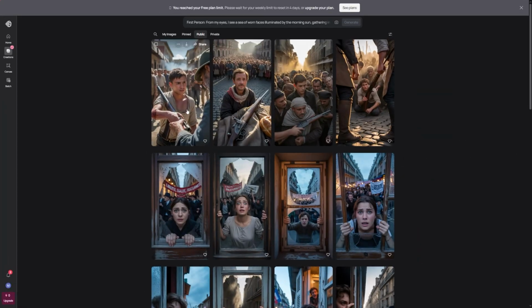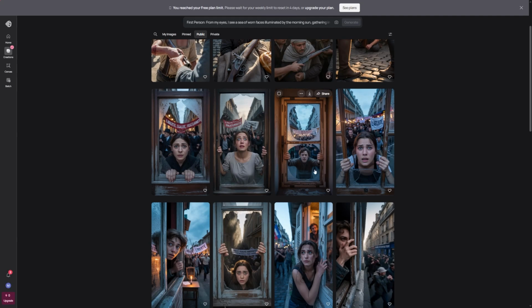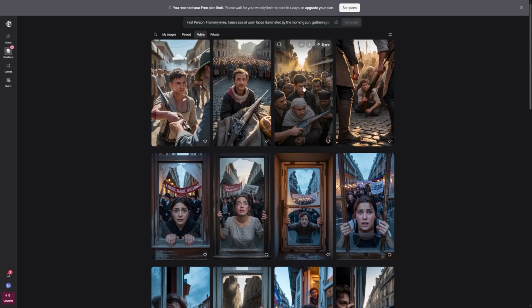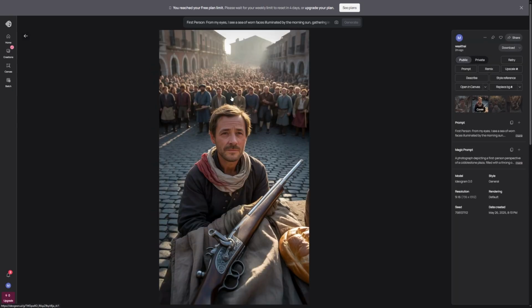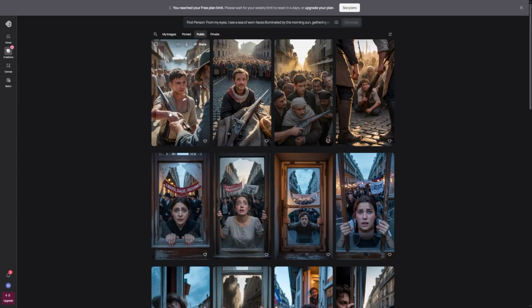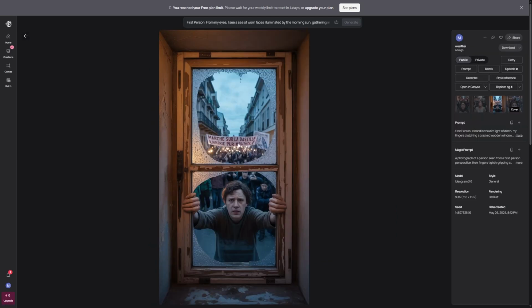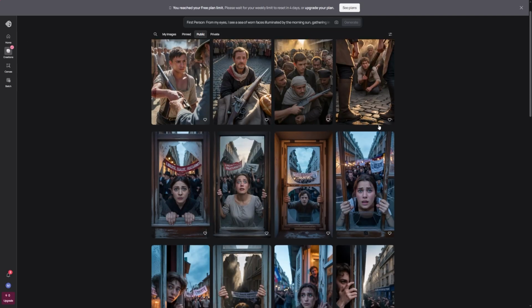These images will form the visual base of your video. The quality of the images depends on how descriptive your prompts are. Since we used detailed, emotional, and specific first-person language, the AI will generate rich, story-driven visuals that match the tone and feeling of each scene. At this stage, you're just collecting the visuals. You don't need to edit or sequence anything yet.